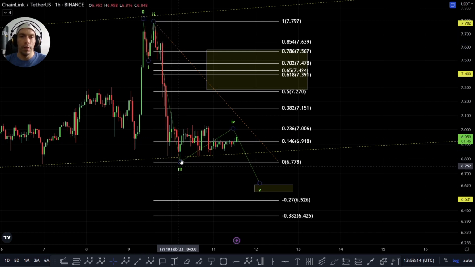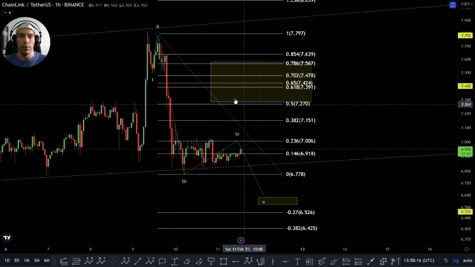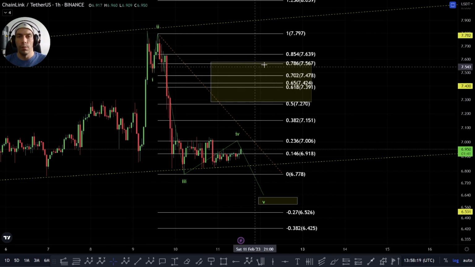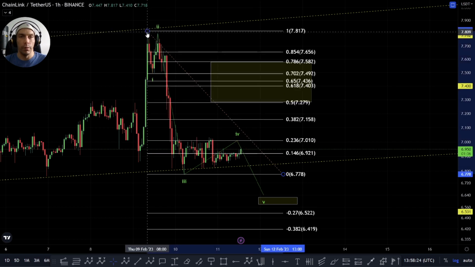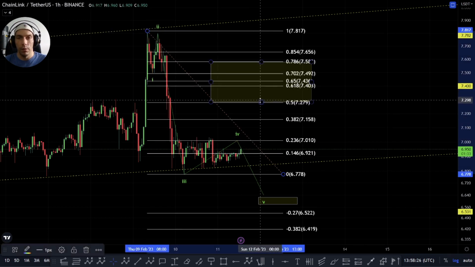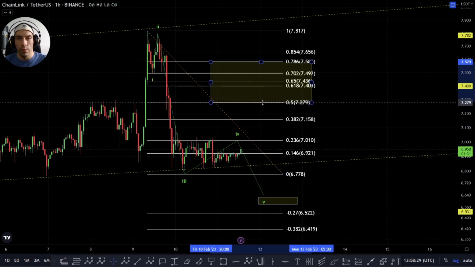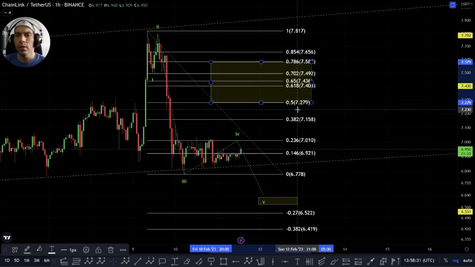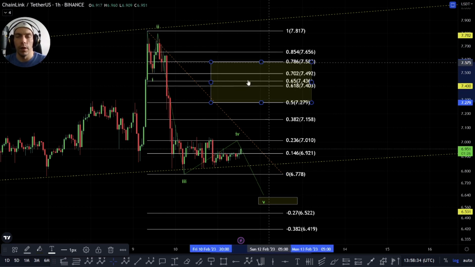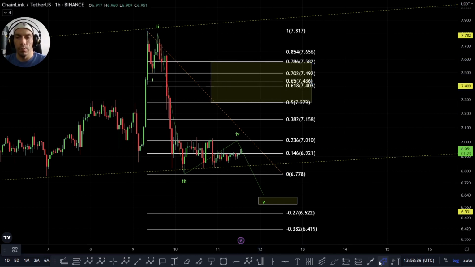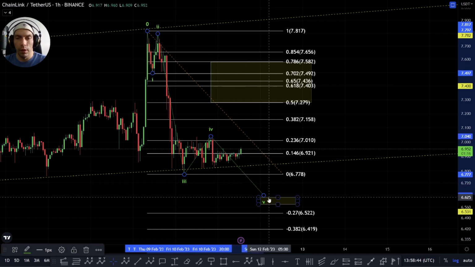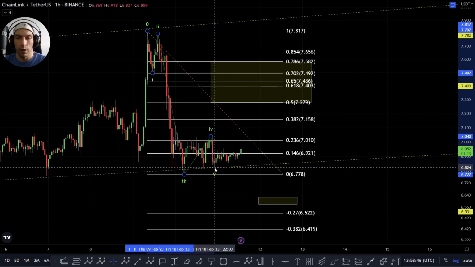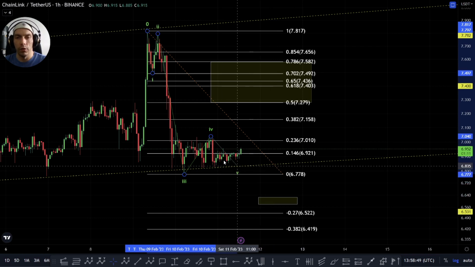It is possible it's completed, and then we could look for this deeper retracement to the upside and actually look to move up into this zone here, which would be looking at this off of here. So that's why it's slightly different. So let's move that down a little bit. Here we go. So there's 7.27 to this 7.58. So that would be a zone we could look to reject off of. If we do move up here, we'd have to say that we've completed potentially into this point here as a truncation, unless we get that further extension to the downside here.